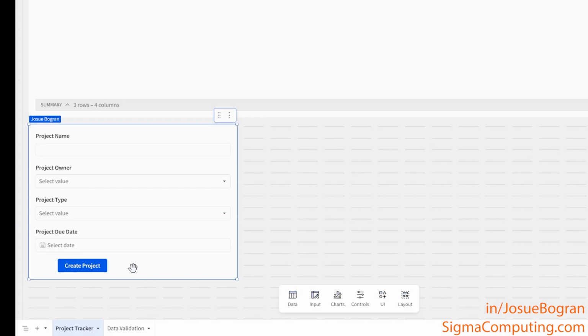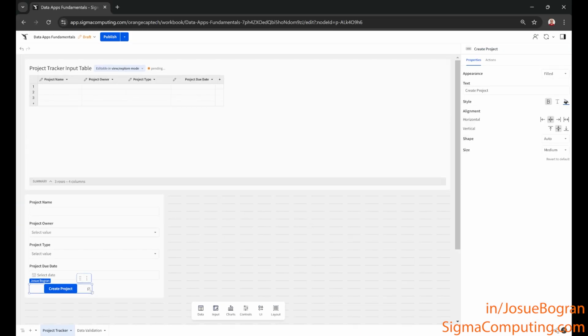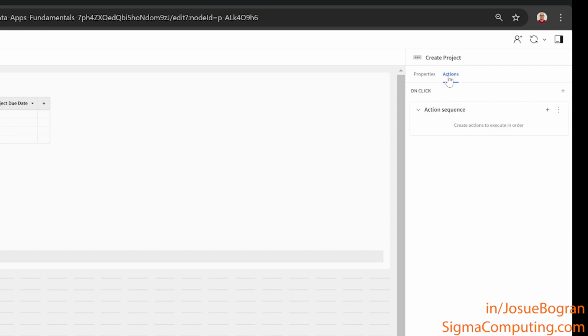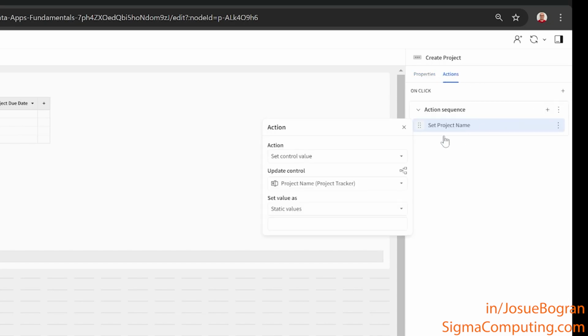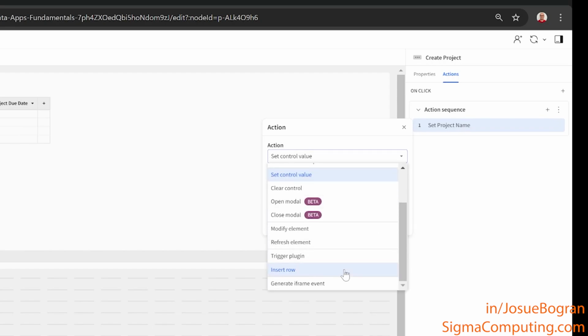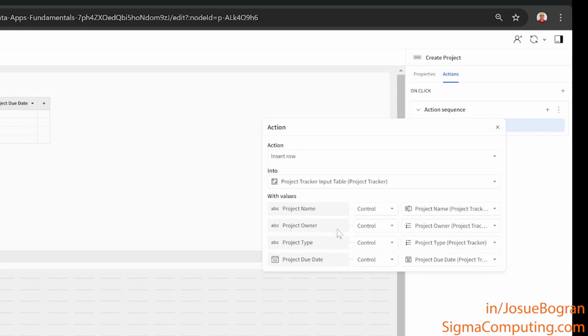So this is the fun part. Let's add some functionality to that Create Project button. We will add an action so that it inserts a new row into the table that we've created whenever that Create Project button is clicked.